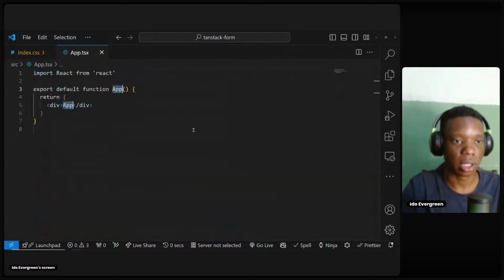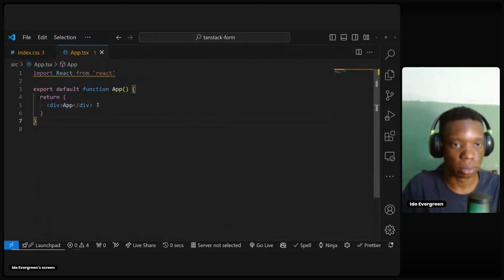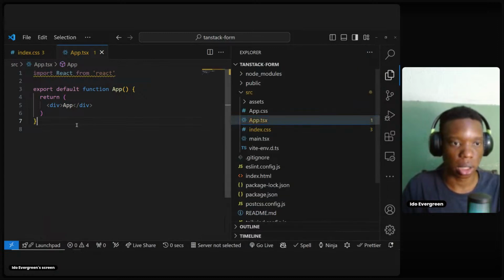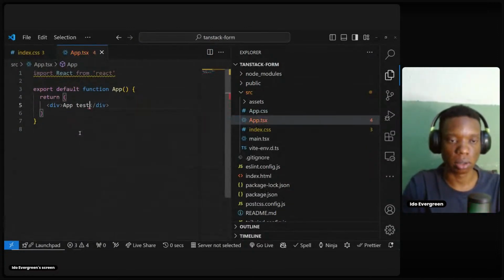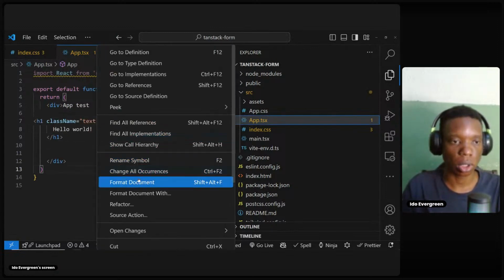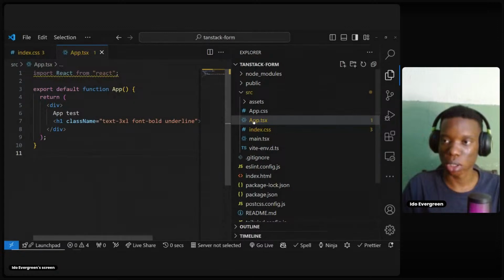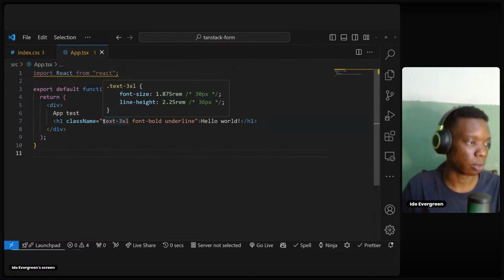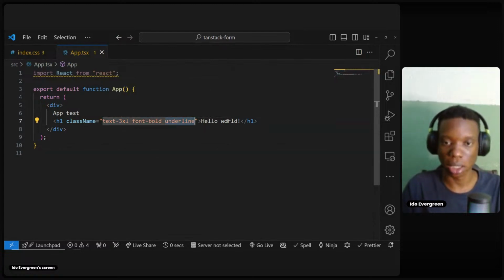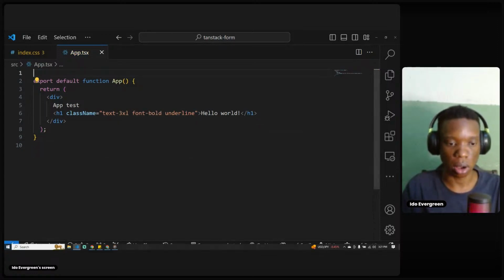So in App, let us say app test. We'll definitely take out this dummy text once we're ready to start building. All right. So this is just setting this particular text to a font size of 30 pixels, font bold and underline, and let's quickly see if this is what is on the browser.